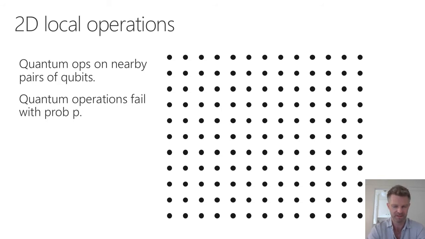And the noise model is the standard circuit noise model. So every operation will fail with probability p. And just to give an example of what that might mean, if you were to prepare a single qubit in the 0 state, then with probability p, it will actually be prepared in the orthogonal state, the 1 state. Similarly, if you were to apply a CNOT gate between a pair of qubits, then with probability p, immediately after that CNOT gate, there would be a random Pauli operator applied to the support of the CNOT.